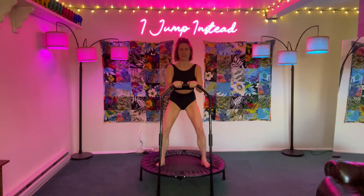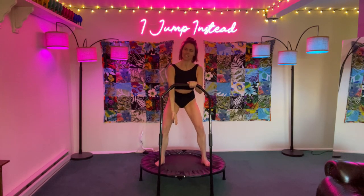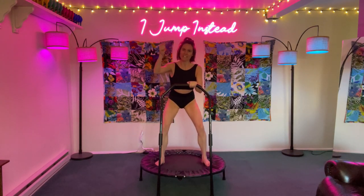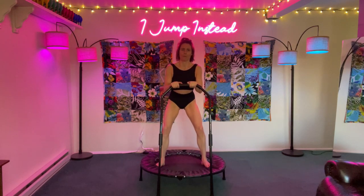Every second counts. When we only work out for 30 minutes and when we work out for 1 hour, we might as well maximize every single second, every single minute, because we're working against resistance here. So let's make it count so we can build muscles fast. And we can tone up, firm up, lean down, feel amazing. Feel like a trophy. Trophy's in the house. Great job, everyone. We're gonna go ballet legs next.